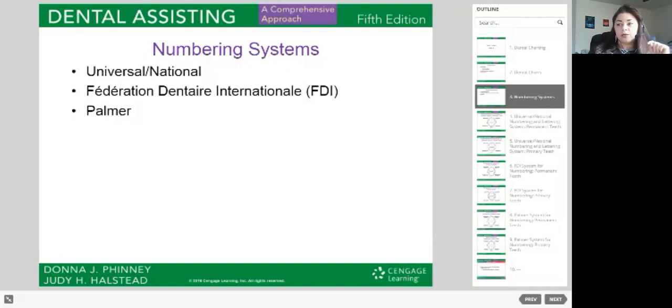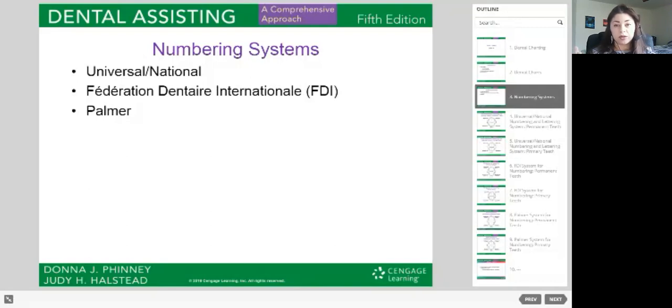And then the Palmer system is used very commonly in the United States, but mostly in orthodontics. Basically, it's 1 through 8. There are 4 quadrants: upper right, upper left, lower right, lower left. And then numbers 1 through 8 in each quadrant. So they would number the teeth upper right 1 through 8. And then upper right 8 is the wisdom tooth, which is actually tooth number 1. So that one's a little confusing, but we don't refer to the actual tooth numbers themselves in orthodontics very often, unless we are referring out for extractions of wisdom teeth or bicuspids or something of that nature.